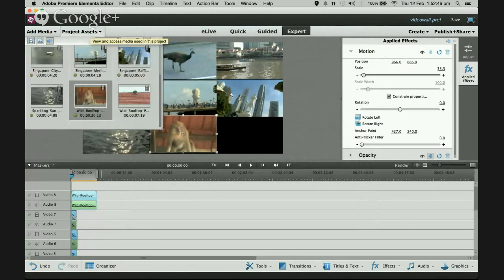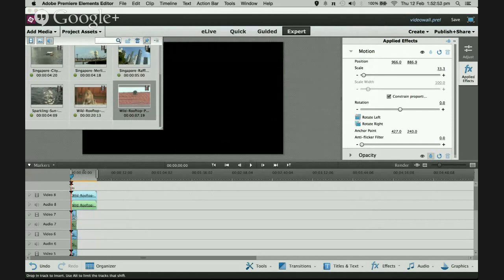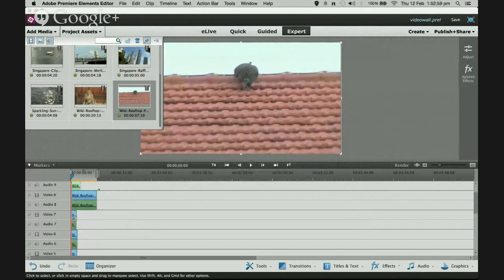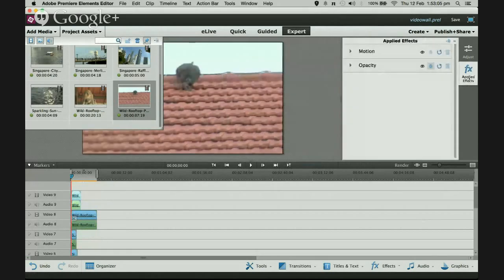Now do the final one. Okay, wild rooftop peacocks. Drag the clip down and drop it on top of the video 8 track. No, I don't want the video merge. Okay, video 9, that's the 9th clip. Quickly resize it.